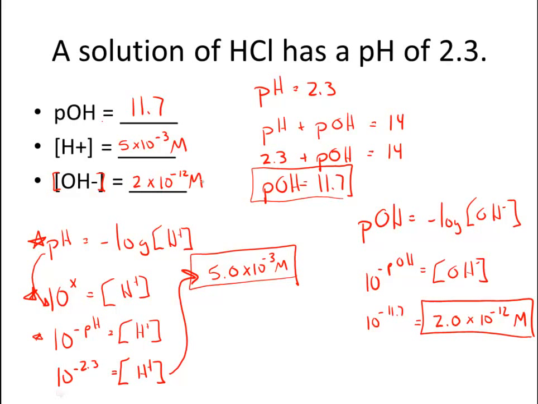Alright dudes, so when you're given a pH of an acid, it's actually pretty easy. First step you want to do is use the pH plus pOH formula to solve for the pOH. You grab the pOH. Now you're going to use either the pOH or the pH to plug it into this formula of 10 to the negative pH or 10 to the negative pOH formula. I have to remind you, this button of 10 to the X is directly above, traditionally, your log button. Alright dudes, that's the first example here.